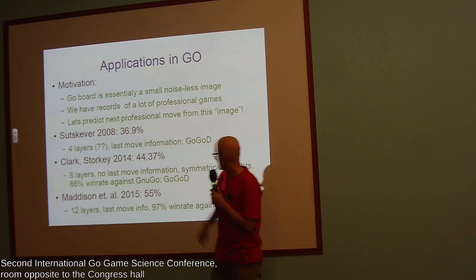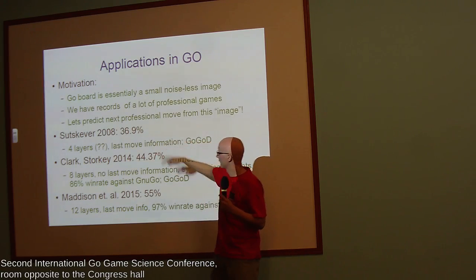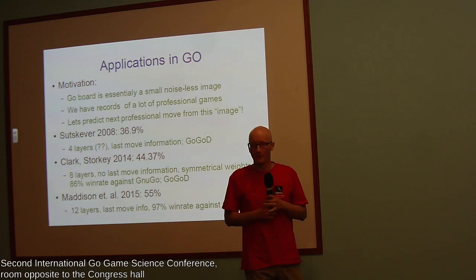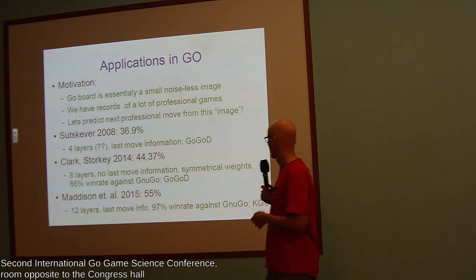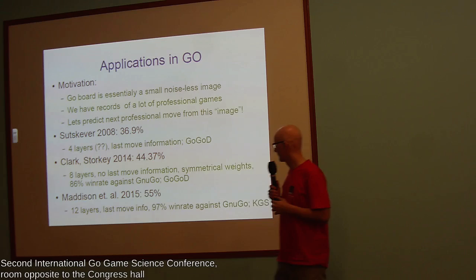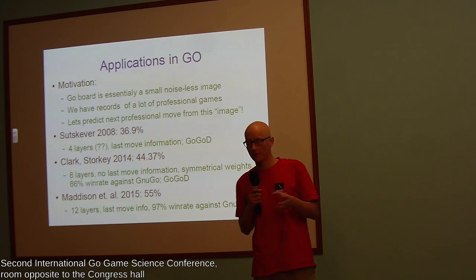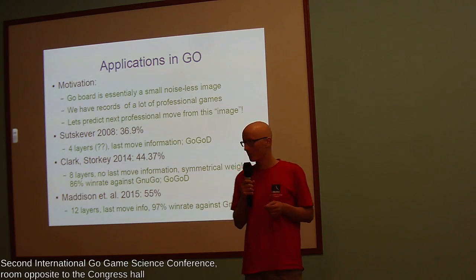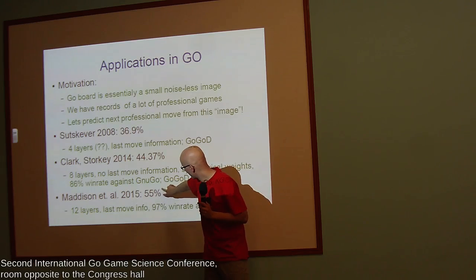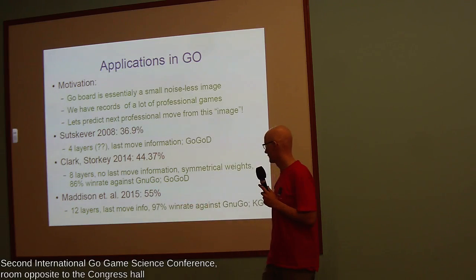The win rate is written here, okay. And also the network, in comparison with the first attempt, was much bigger than the first one. Also in April of this year, there has been further improvement by the team of Maddison et al, who also worked together with some people from Google. Basically, they've been able to improve this to 55% prediction of the next move.